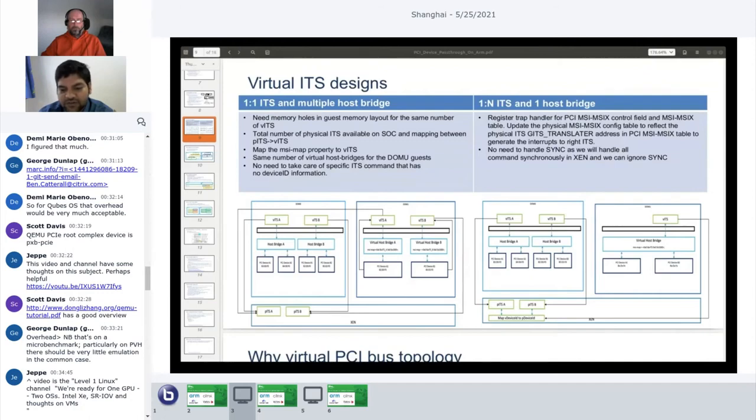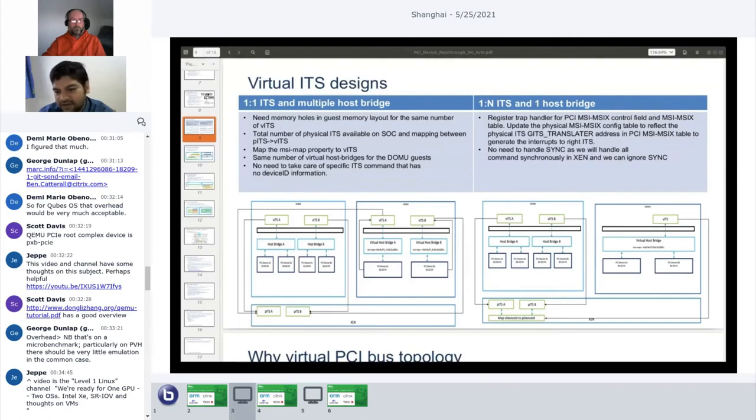So there is an MSI property that we have to fill when we create a virtual host bridge based device tree node. When this device is assigned to the guest, it tells to which virtual ITS it can inject an MSI interrupt, so that Linux can configure the MSI domain correctly.